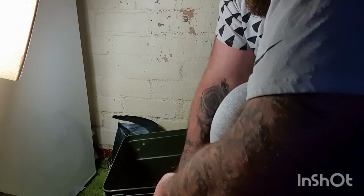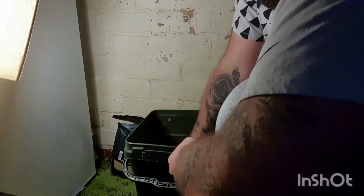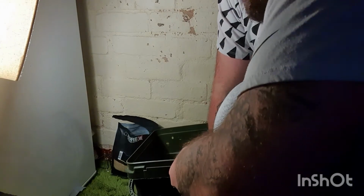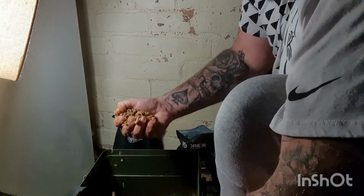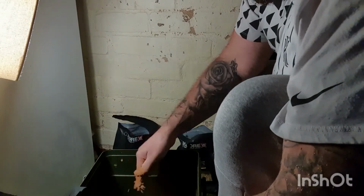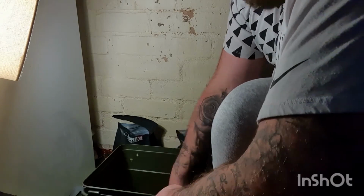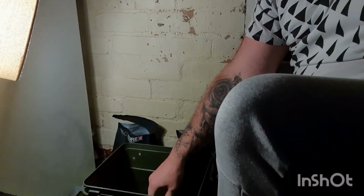So a good old mix, as you can see, a bit of everything in there now. So like I say, grab a handful, give it a squeeze. It is quite sticky now, as you can see, it's sticking to my hands. So that's how you make the bag mix that I'm going to be using for the foreseeable future.